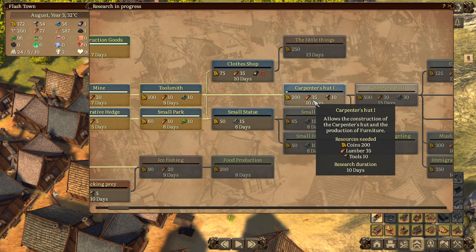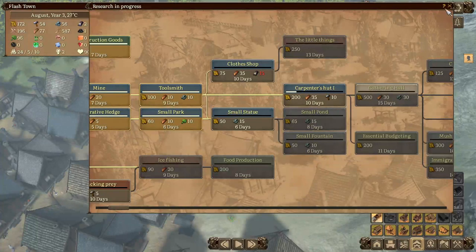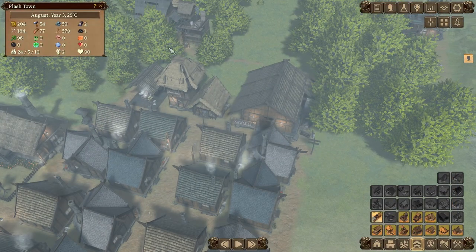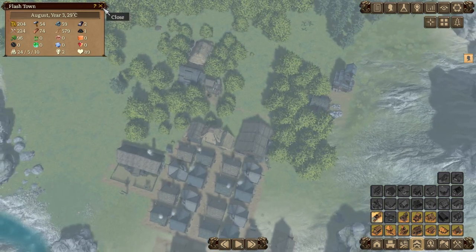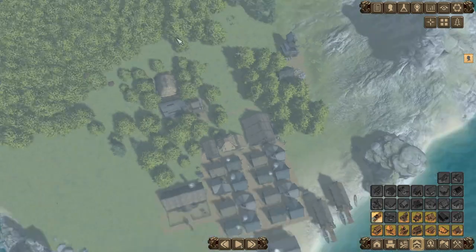Carpenter's Hall. Let's get research. That's construction of Carpenter's Hut for the production of furniture. Okay, that might give us a different class, because we haven't got the whole different classes of people. We are going to have to start thinking about more wood.